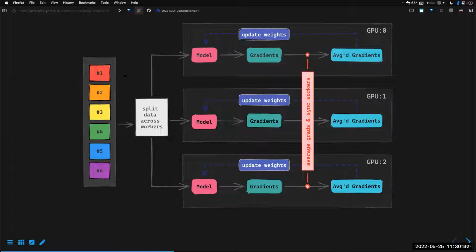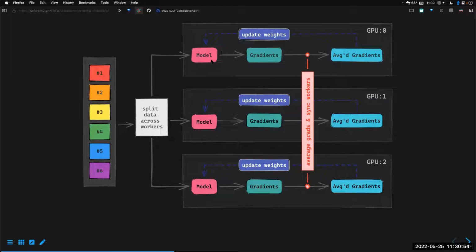Here's another diagram illustrating how the data parallel approach works. You have some global batch of data that can be split efficiently across different workers so that each worker is only ever receiving a unique subset of the data. Then the process is more or less identical on each of the different workers.